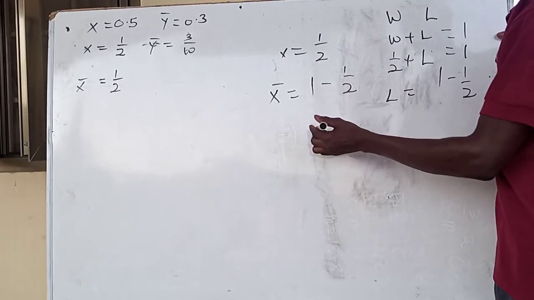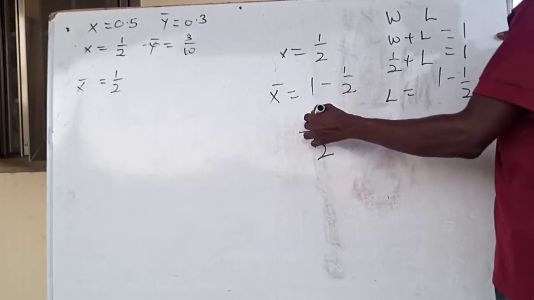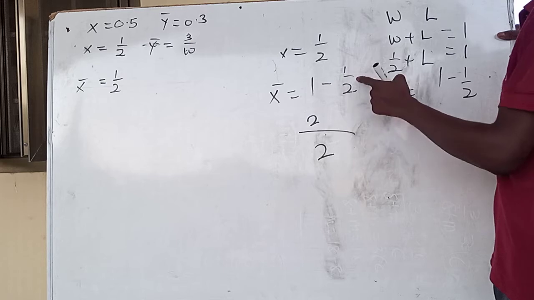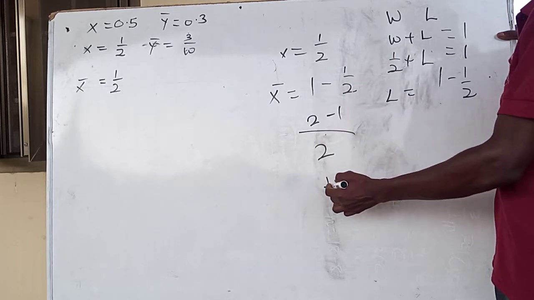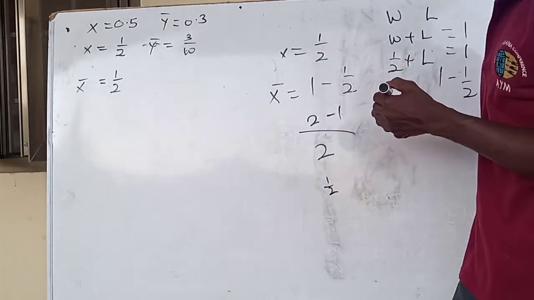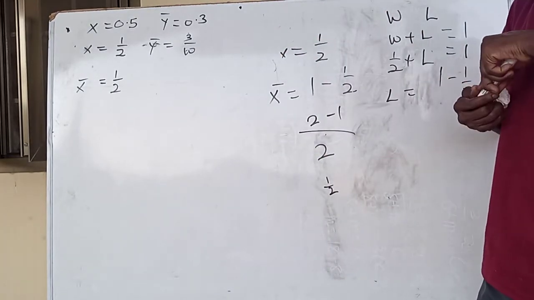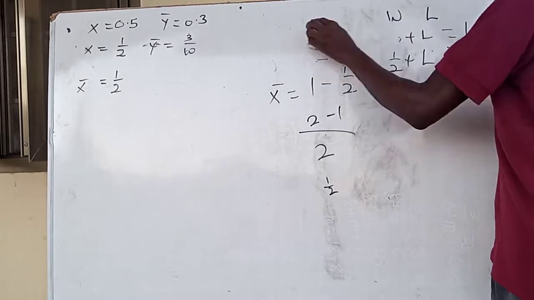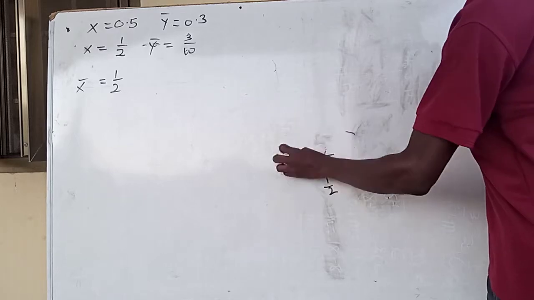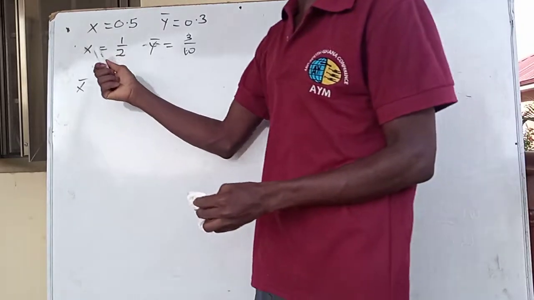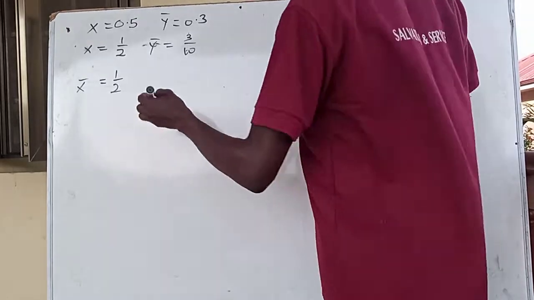Or you can find the LCM. LCM is 2. So 2 times 1 is what? 2. 2 divided by 2 is just 1. 1 times 1 is 1. So 1 over 2. That's why we are just writing it here, because it will not fetch you marks. There's nothing in it. So you just have to understand how to express it. A half. So the other is also what? Half.